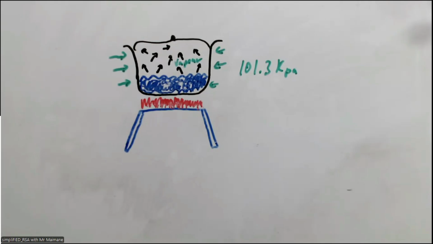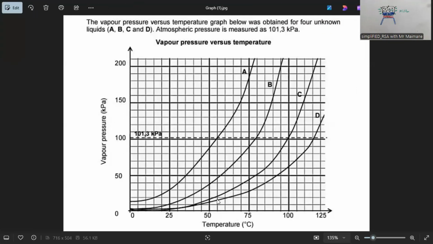So let's analyze our graph again. Obviously, it has to be liquid A, because liquid A was boiling already at 55 degrees Celsius, meaning the bonds were easy to break. There is our boiling point for liquid A. This is it here, meaning the intermolecular forces for liquid A were easy to break, such that it was boiling at an earlier stage. By 55 degrees Celsius, it was already boiling. So that's our answer for 3.6.